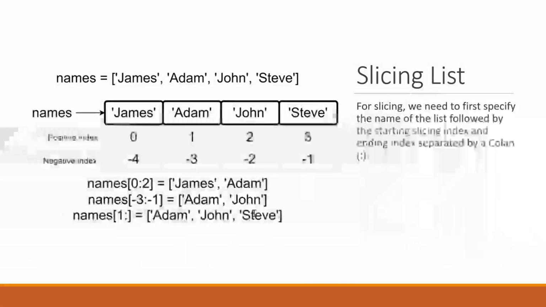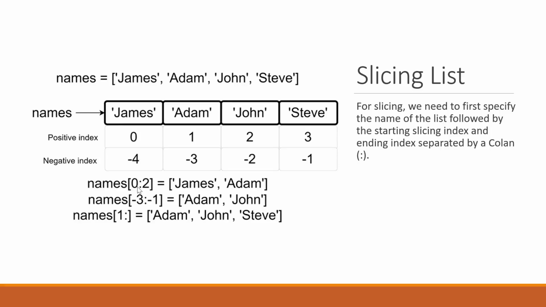Now just like indexing, we can also access a series of elements from the list using slicing, and for this we need to use the slicing operator, which is colon. So here you can see an illustration related to slicing a list. We have this same names list containing 4 string type elements. Now to slice the list, we first need to define 3 things within the indexing operator, which is the square brackets. The very first thing is the starting index.